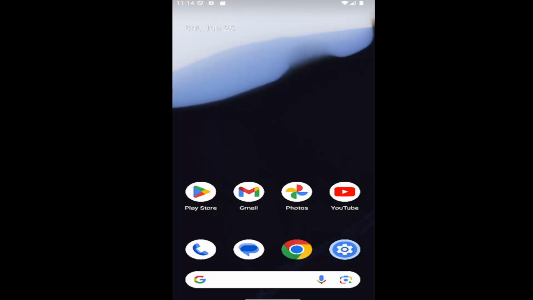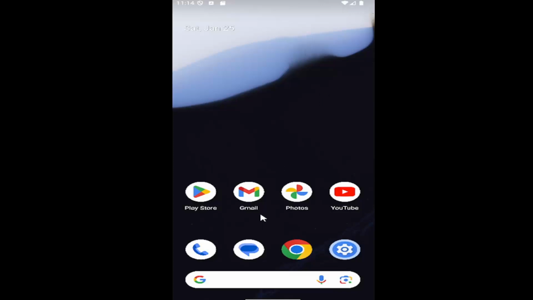In today's tutorial, I'm going to show you guys how to turn on and enable usage and diagnostics on your Android smartphone. So whether it's a Samsung Galaxy or Google Pixel device or another Android type of device, if you're looking for information as to what usage and diagnostics is on your phone and how you would enable or disable it, in today's tutorial, I'm going to show you guys how to do it. And without further ado, let's go ahead and jump right into it.